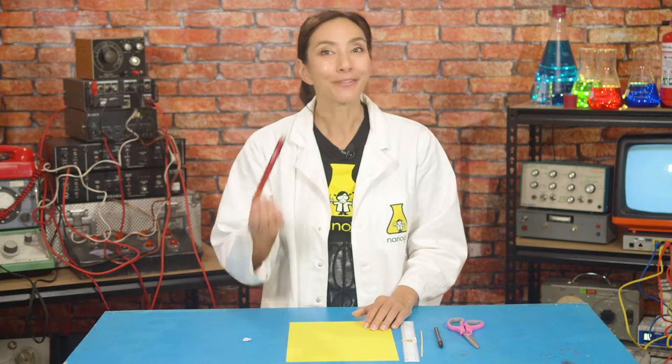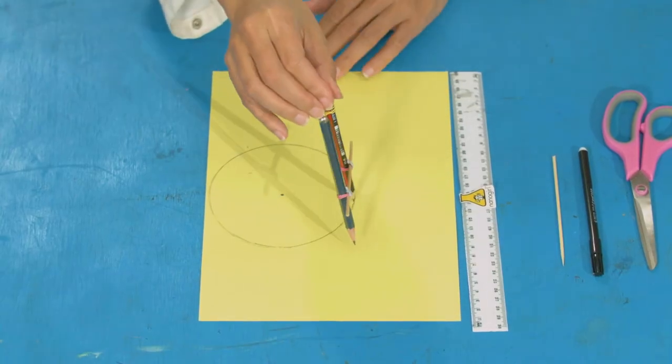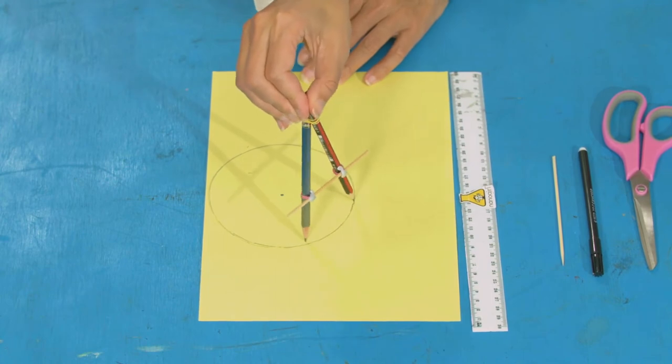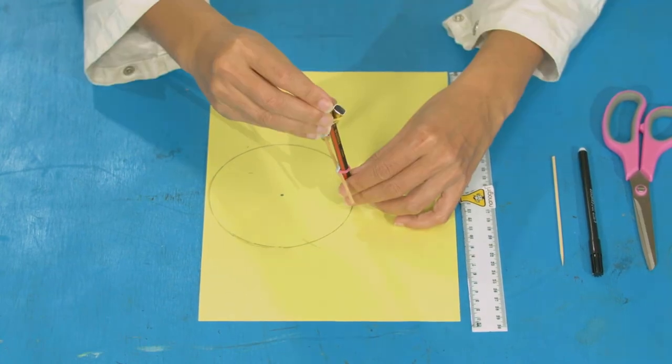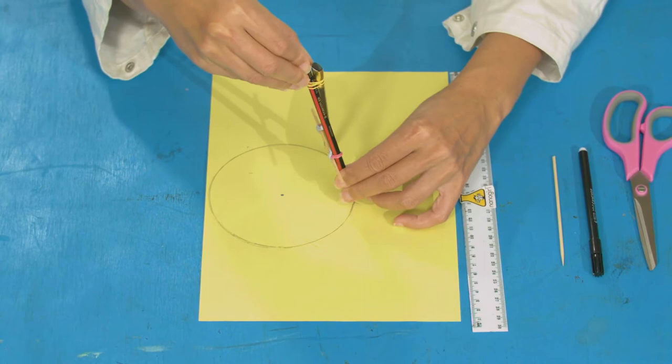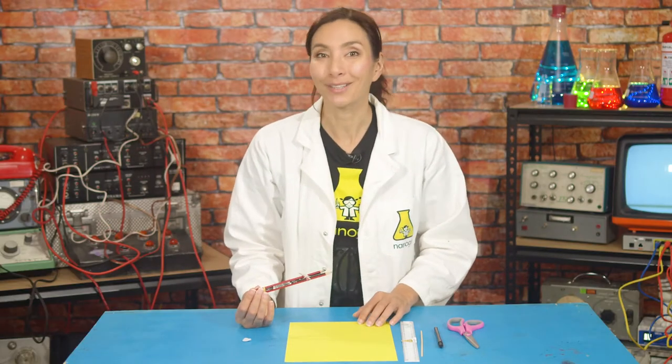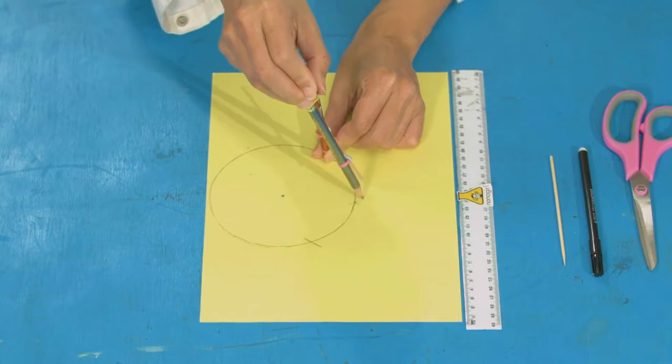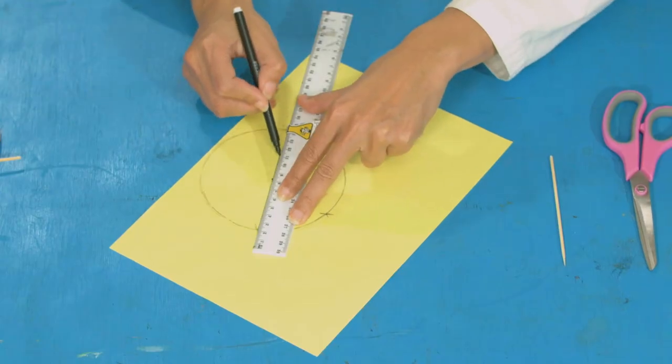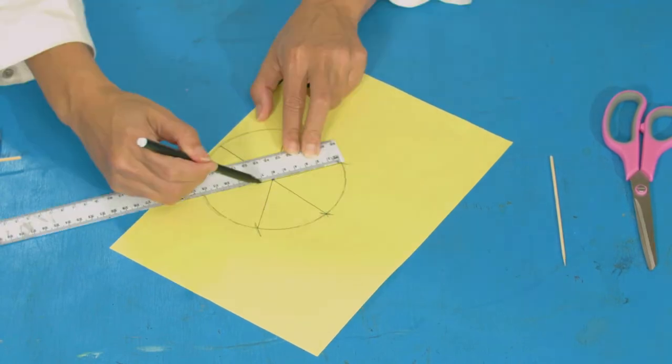Now we're going to use our compass to divide the circle up into equal pieces. Put the point of your compass somewhere on the circumference and make a mark either side of the point, right where your compass crosses the circumference. Move your point to one of those marks you just made and put a mark where your point was before. Now you've got three marks around your circumference. If we draw from each of those marks through the center point and out the other side, then we have cut our circle into six equal parts.